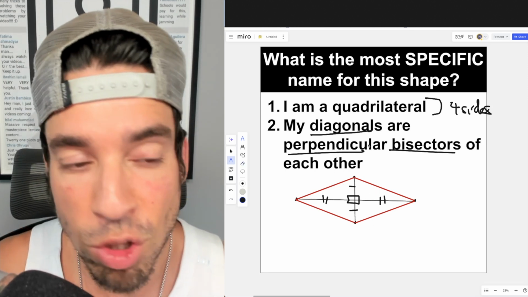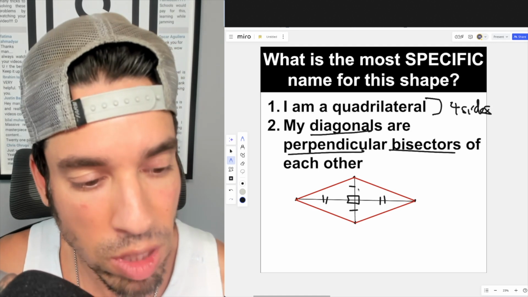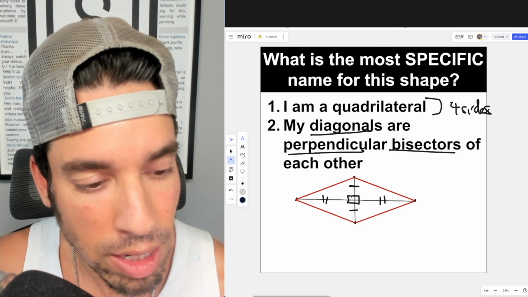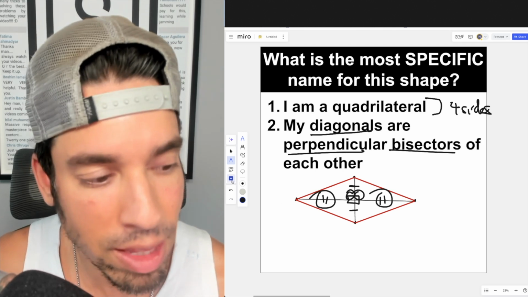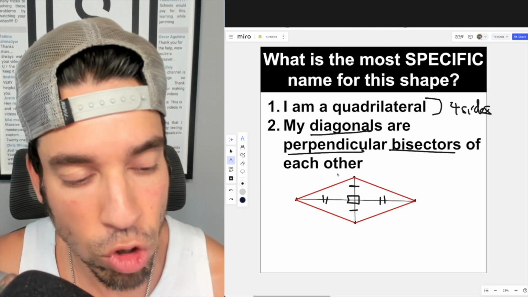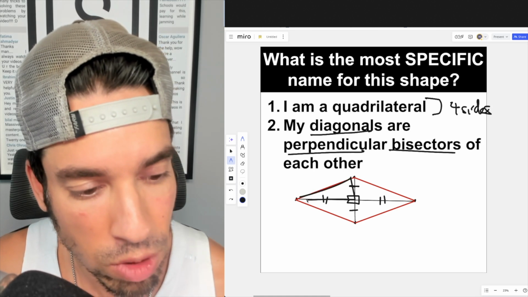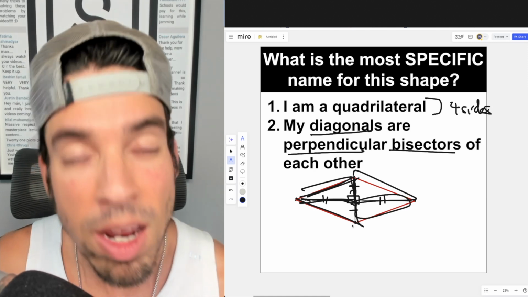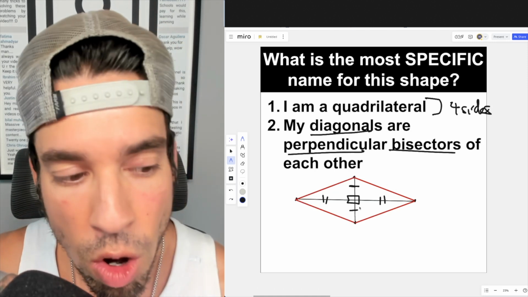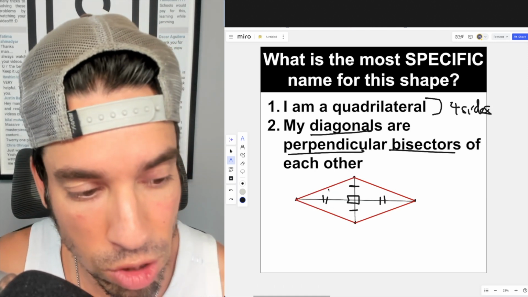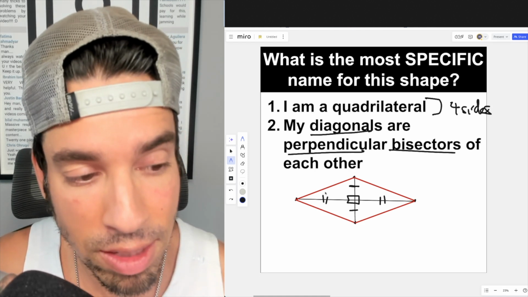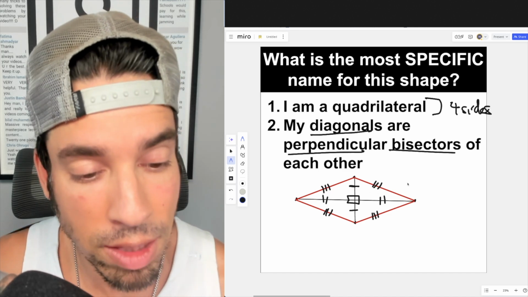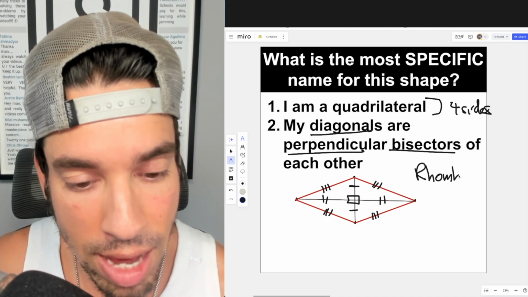So again, if we remember back to our triangle congruence theorems, we know that if we can show that amongst two triangles, if we can show that we have a side, an angle, and another side in that order that are all congruent, we know that the two triangles are congruent. So we definitely know that to be the case for this one and this one, as well as this one and this one, as well as this one and this one, and all throughout like so. Meaning all 4 triangles are equal to each other, meaning all the hypotenuses are therefore equal, which confirms that this is indeed an equilateral quadrilateral. So finally, we can conclude from the shape that this is indeed a rhombus. That's how you do it.